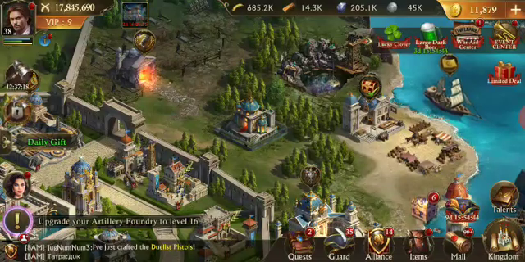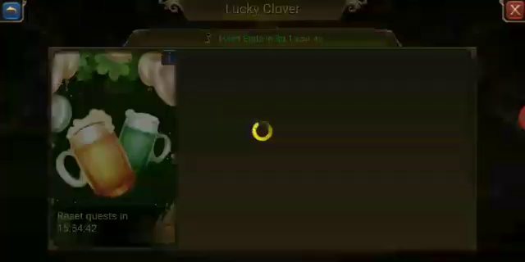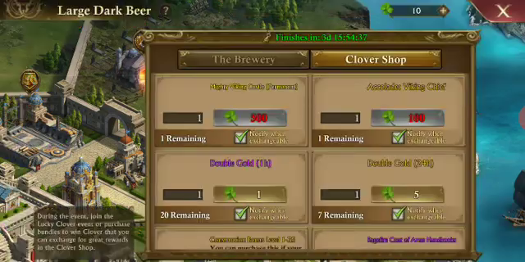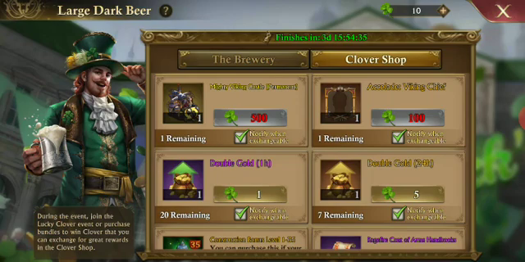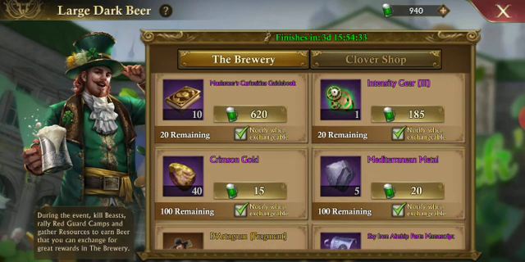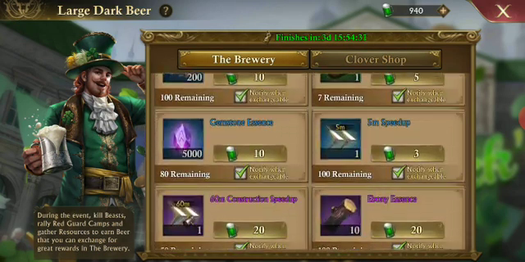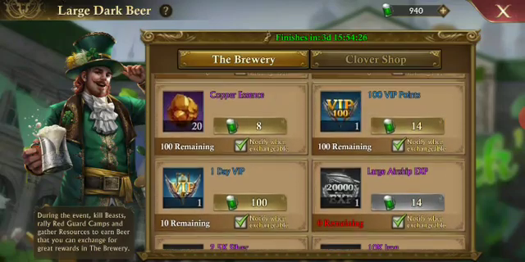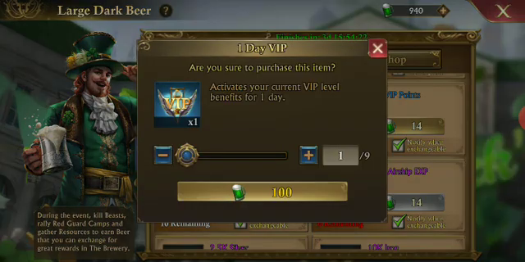One thing I do religiously buy on my farms, I clicked on the wrong one again. Right? I go over to these whenever they run the holiday events. I always buy the VIP. Okay? Not the 100 VIP points. You can buy those if you want to push it up to at least 8, right? Okay? So I get 1 day VIP. I only get 9 here.